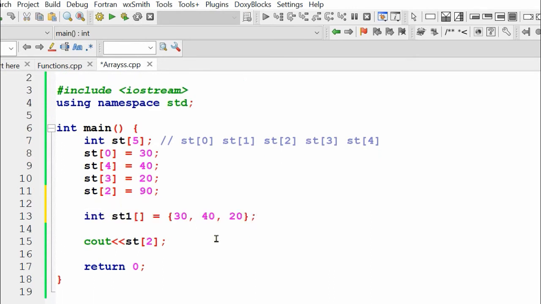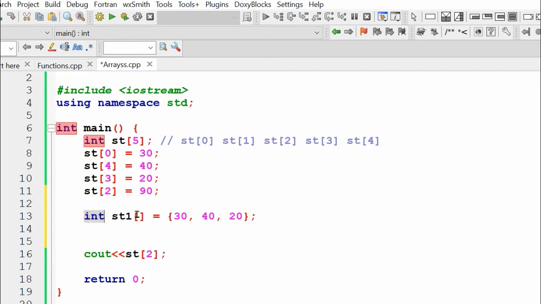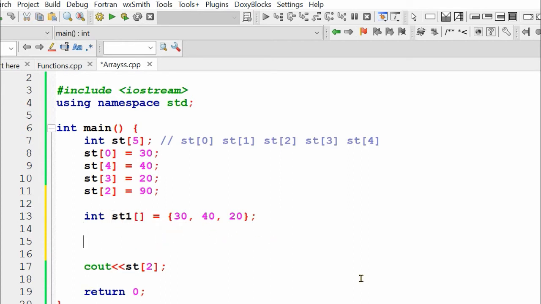Okay, if we want to find out the total number of elements in the array, and if we don't know the size of the array, there is a logic that can be implemented to get the total number of elements. But before finding the number of elements, we shall see how we can get the size of the array. Remember that this is an integer type of array, so each element in the array has integer size. For example, this 30 has 4 bytes, this 40 has 4 bytes, and this 420 has 4 bytes. So st1 has size 12 bytes. Let's see how we can identify this.